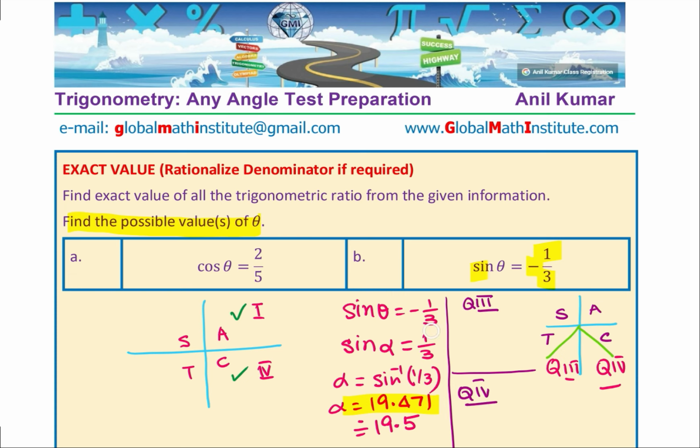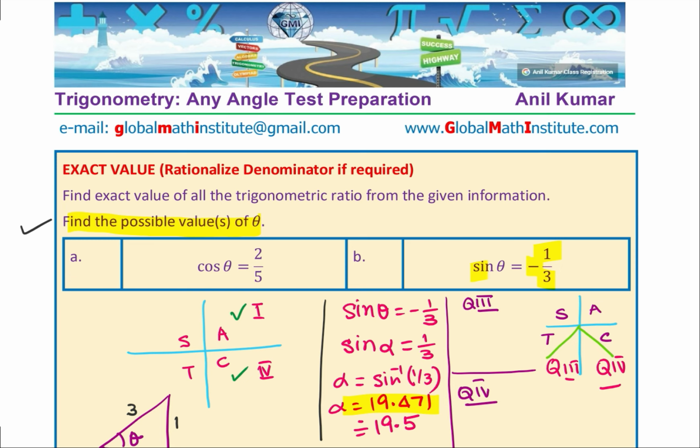For example, sine is given to you. So what will be cosine? What will be the other ratios? You could do that, right? So best is sine theta is minus 1/3. So let's make a triangle for this, right? So I'm making the triangle here. Theta, and we are given sides as 1 over 3. Perfect. So actually this part which we just now did was to find the possible values of theta.